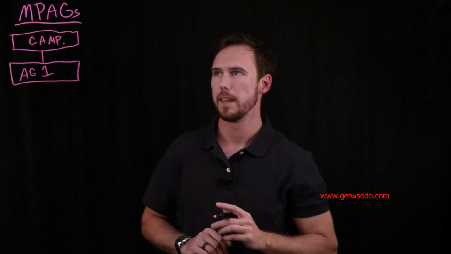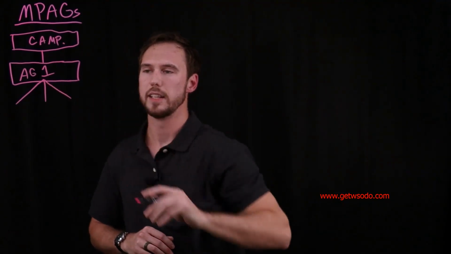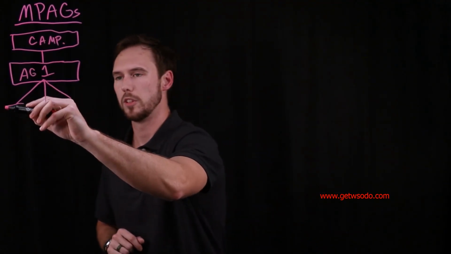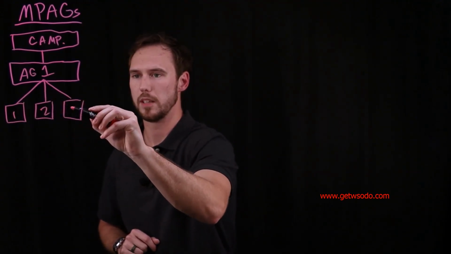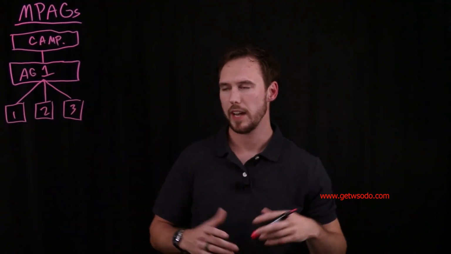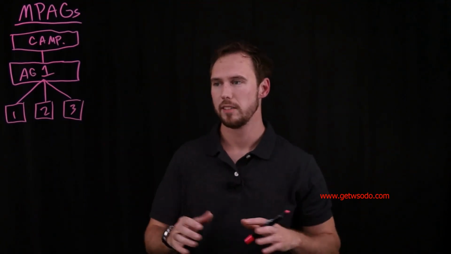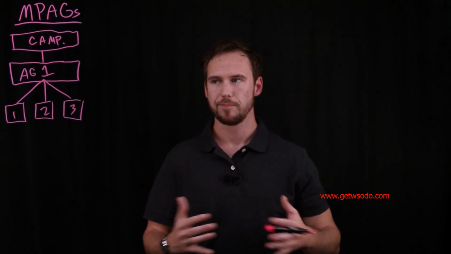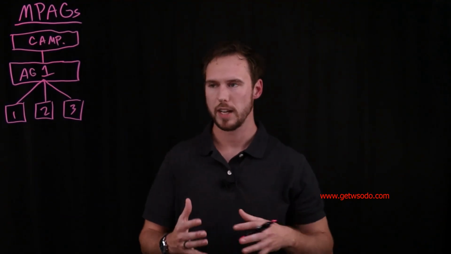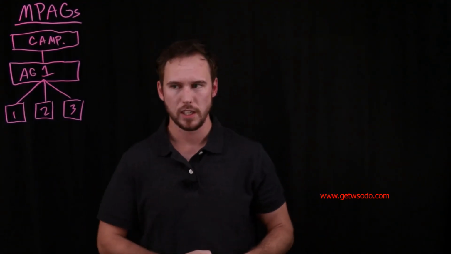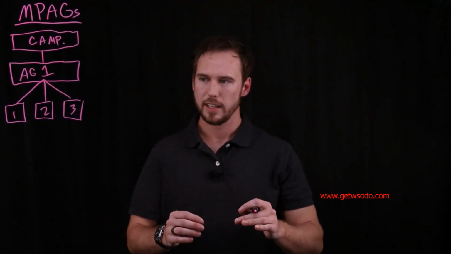So this is ad group 1. And since there's multiple products in this ad group, you can probably guess that we're going to break this out. And inside of that one ad group, you might have 3 different products. Now, these are probably going to be pretty similar products, if I had to guess. But if they're not, then this whole structure is not going to be super effective. If they're more similar, you might have a little bit more crossover and better performance if your products are more specified and grouped around specific keywords. But ultimately, this structure really limits your ability to get specific in your targeting.